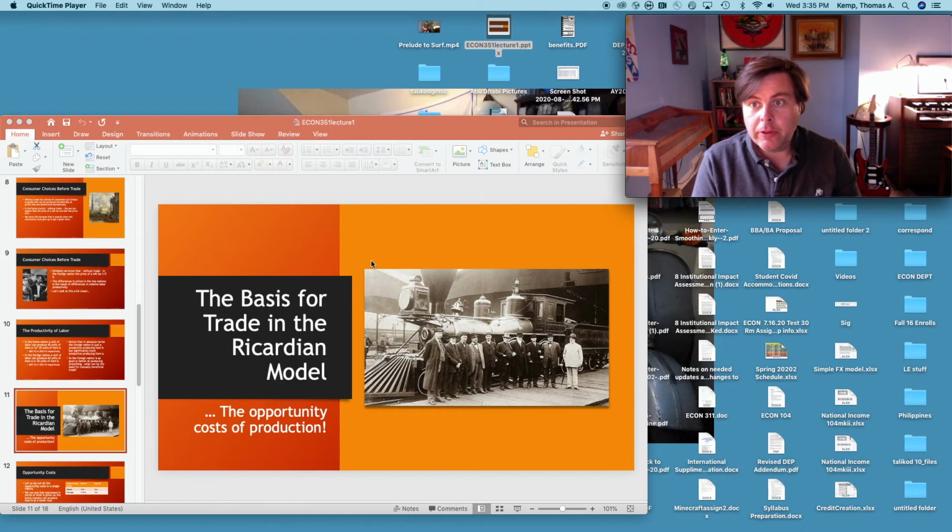You should have at this point in your notes production possibilities frontiers for the home country and the foreign country. And from those you should be able to get the opportunity costs of production for either good in either country, right? So you should have essentially 4 opportunity costs at this point, 2 for home and 2 for foreign. Now those 2 opportunity costs for each nation are the reciprocals of each other because we only have 2 goods.